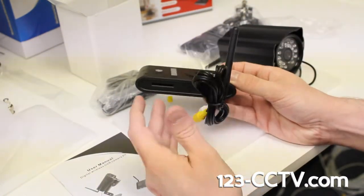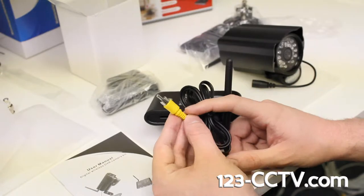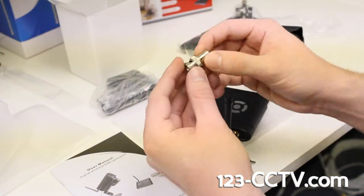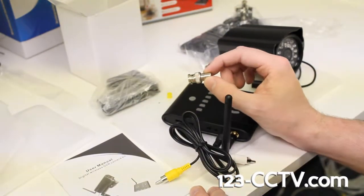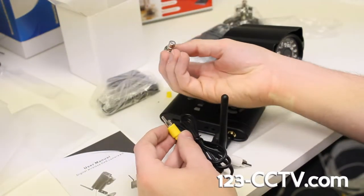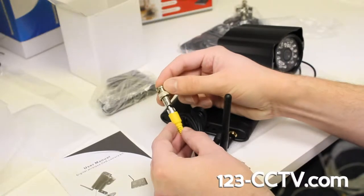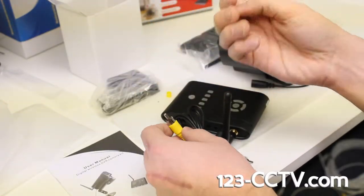From there, it can pretty much just sit on top of the DVR if you want. We'll just plug into the back of the DVR using this yellow connector. You don't need the white one — you won't need that for anything, completely ignore it. Just like any other cable for your TV, VCR, or Blu-ray player, it's just going to push in and friction's going to hold it in place. It's as simple a connection as that.